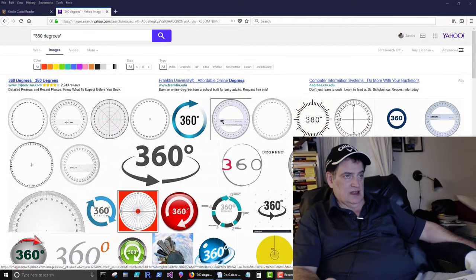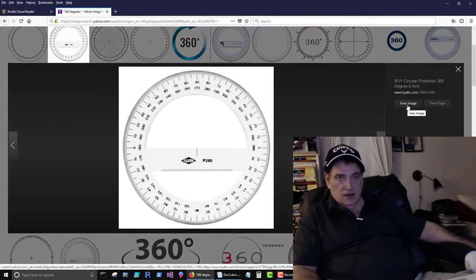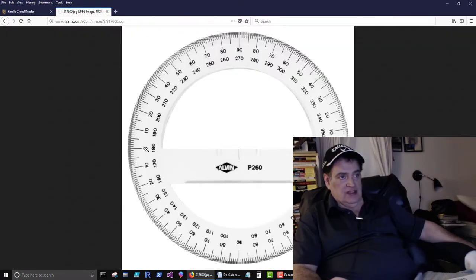Okay, so now we're inside. Just to make sure everybody understands what I mean by an angle, I did a search here for 360 degrees. I'll click on this guy here, view image, and then here it shows the degrees of the circle. Like here's 0, 10 degrees, 20 degrees, 30 degrees, 40 degrees, 50 degrees, and so on. All the way over to the other side.